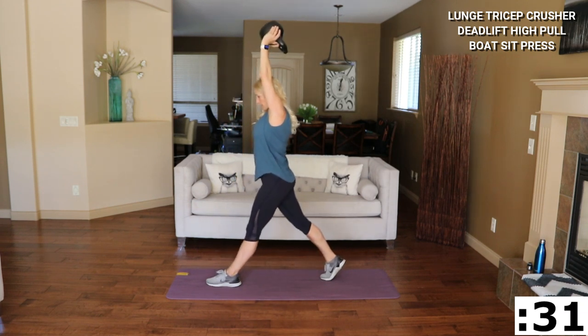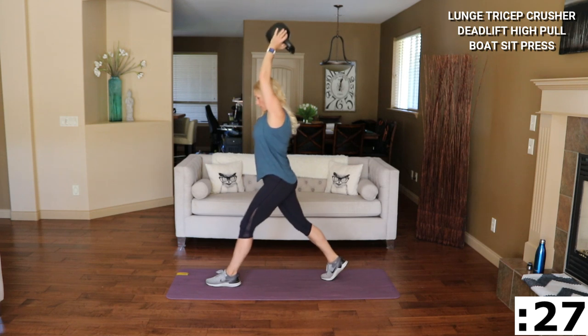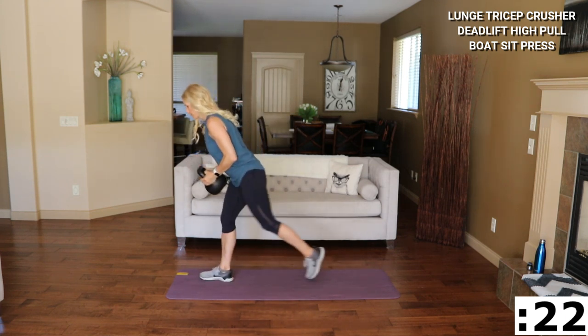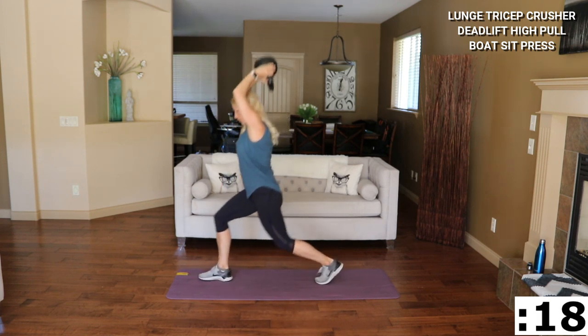Elbows are close to your ears, straight up and down. Good, one more this side. And switch legs, ready, and down. Press.